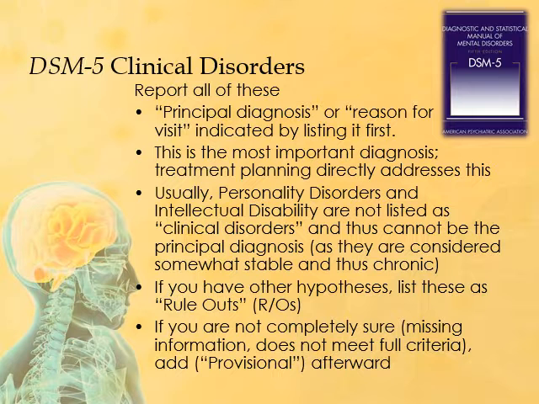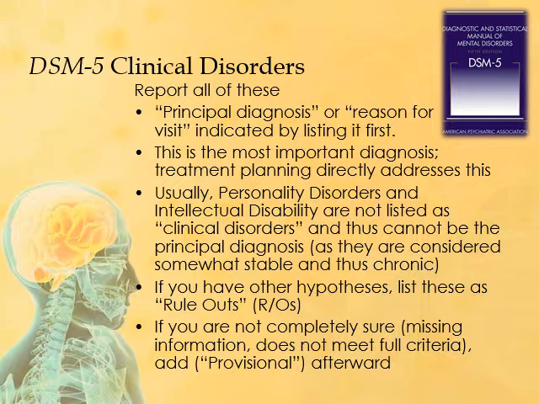If you have other hypotheses, so let's say you have two or three diagnoses, one of which is your principal diagnosis, and you also have some other possibilities that you're really not sure about. These are just things you're thinking in your mind. This is something that could be going on for the client, but I just don't know either way, and I don't feel confident about it, but I would want to rule it out. You could list these as what are called rule-outs. A rule-out is something whereby you need more information to just make sure that a person doesn't have this problem. A rule-out is not officially used as a diagnosis. It's almost like just an area for further assessment.